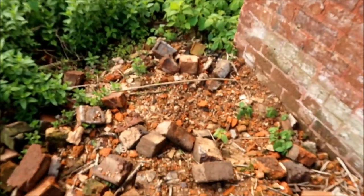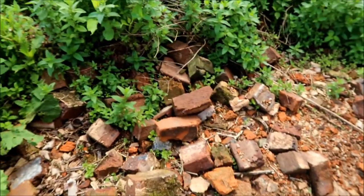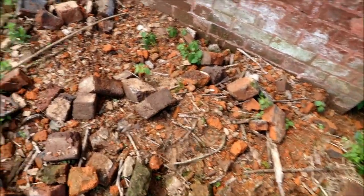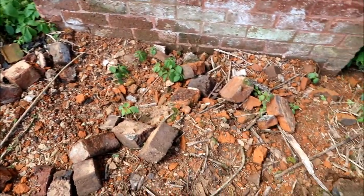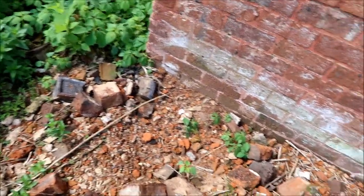When I was picking up the bricks over here before, I was trying to mainly just get the ones that were still whole. That way I could just stack them all up and I didn't have to mess with any of the broken ones. But I've gotten the majority of the whole ones moved out of here from the last time I was here. Now I'm down to just a bunch of these broken ones. So I'm going to try getting these out of here, moved over there, piled beside the stacked up ones. That way I can start getting whole ones out of here again and repeat the process.